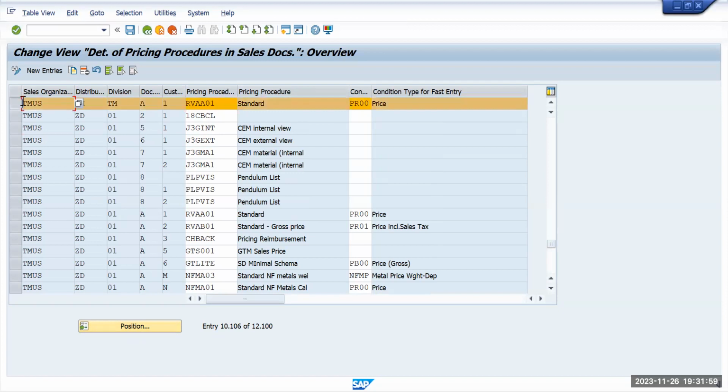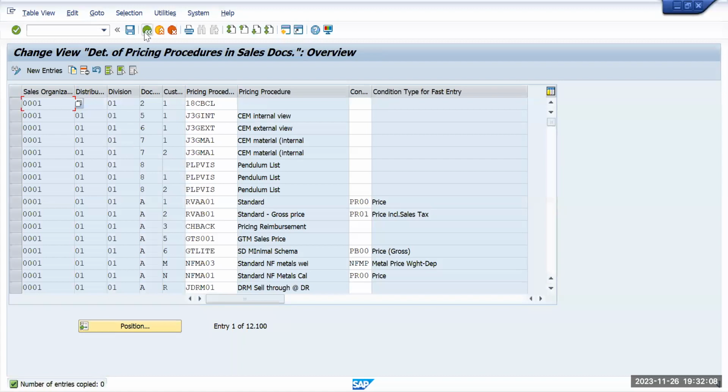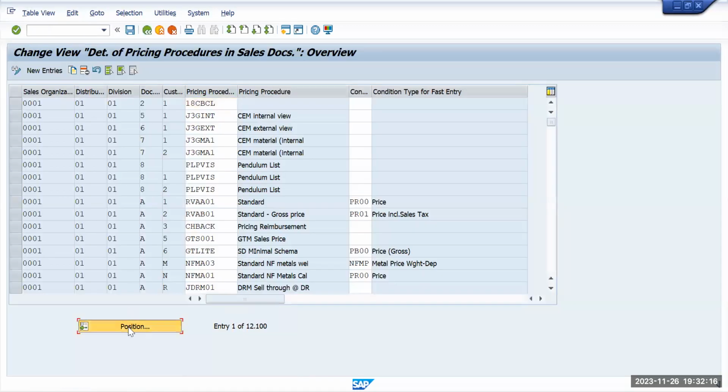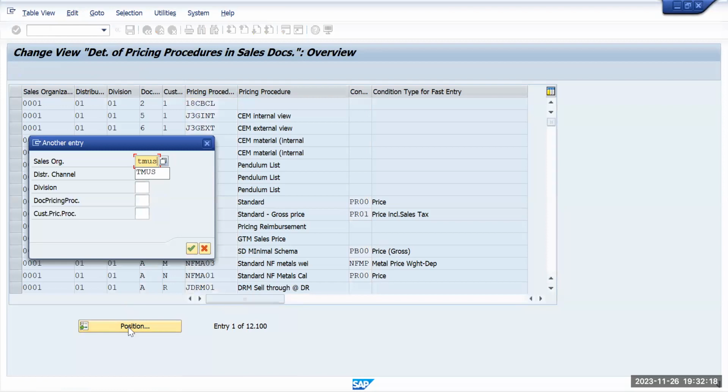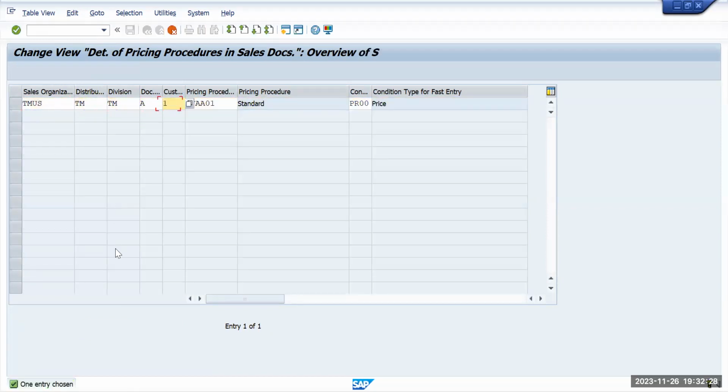So what we'll do is we'll copy this one. Position Tata Motors US and distribution channel TM. Press enter. Copy this one. And instead of pricing procedure TRA1, I will give TM US now.